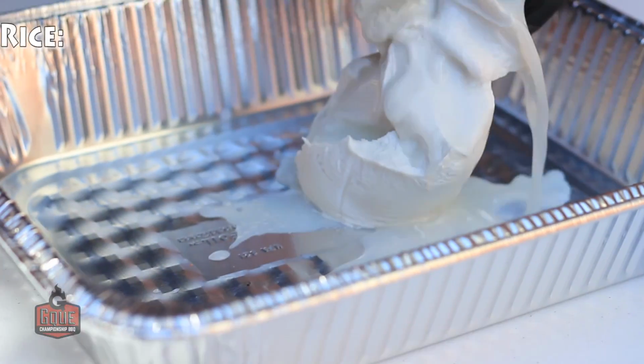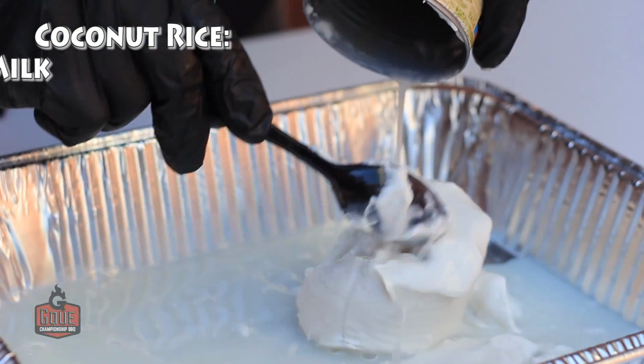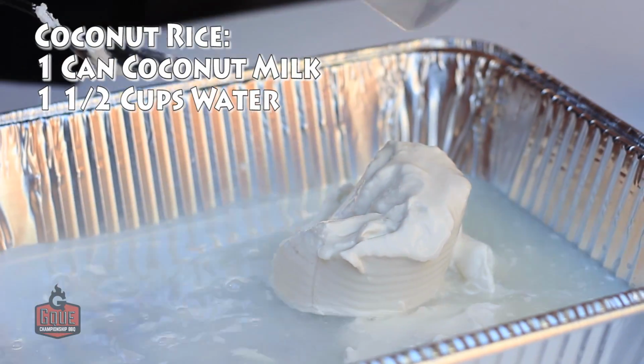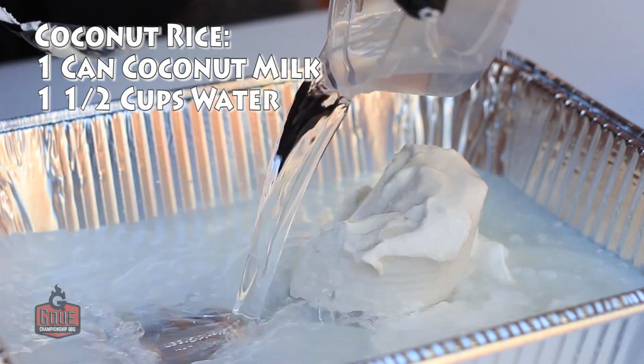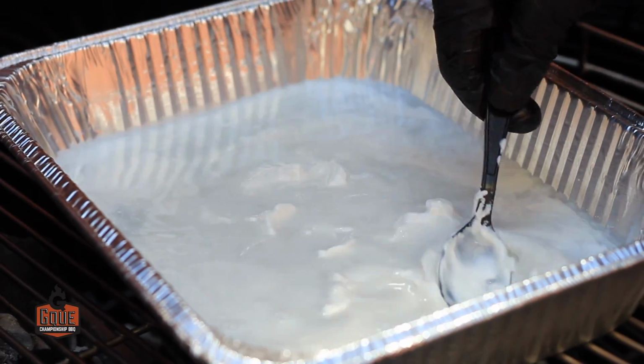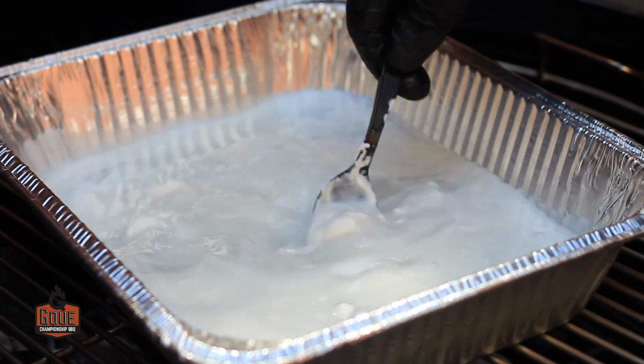To make the coconut rice, the first thing I'm going to do is take 1 can of coconut milk, add that along with 1.5 cups of water to an aluminum pan. Coconut milk will harden at room temperature, so I'm going to set it on the Weber kettle to heat it up so that it will melt down into a liquid before I add the rice.